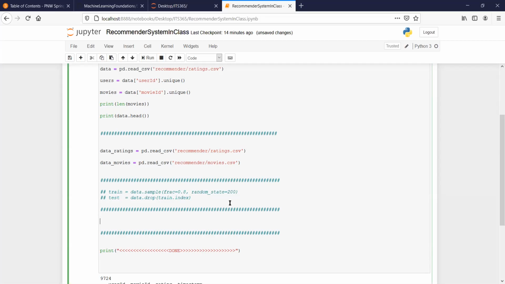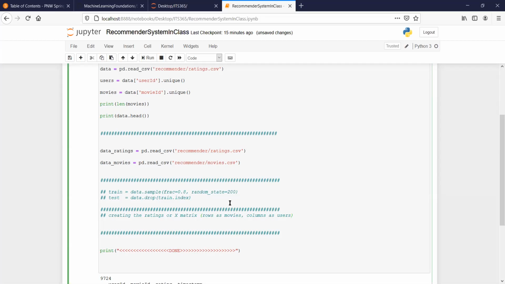So here we are creating the ratings matrix for X, which is going to have rows as movies and columns as users. That's the way that we're going to build it.